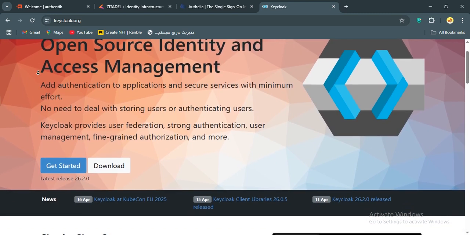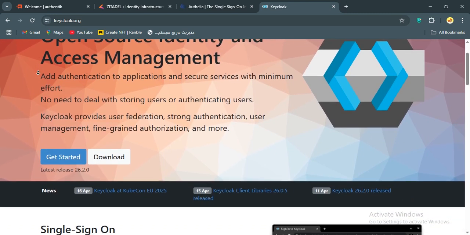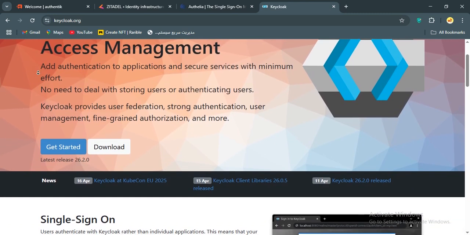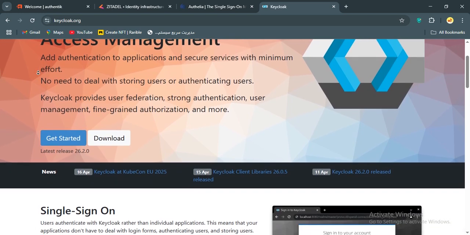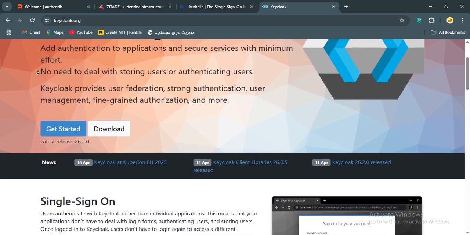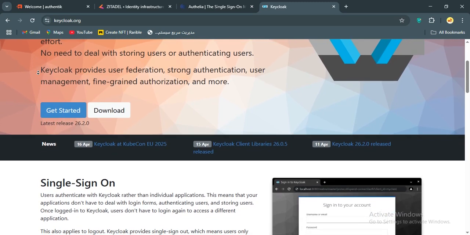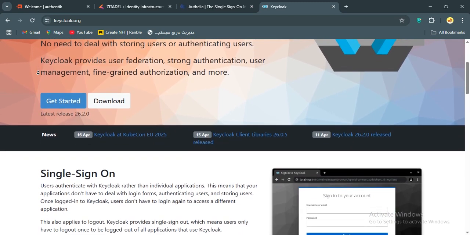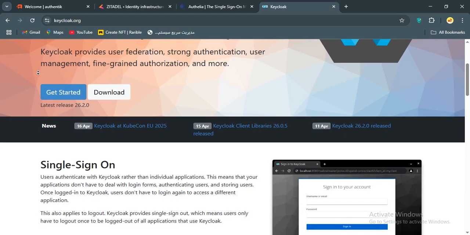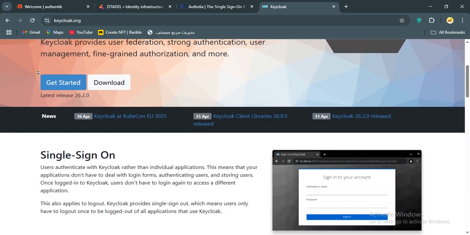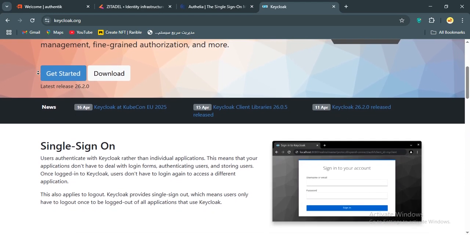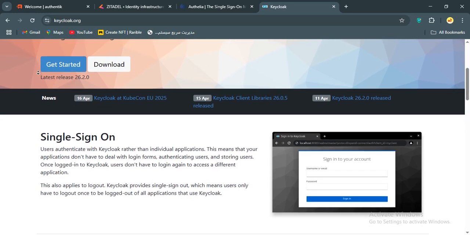Setting up Keycloak was a mixed bag. I used Docker for a quick spin, and while the initial setup was easy, configuring realms, clients, and users felt like a slog without prior experience. The admin UI is powerful but dated, and it took me a while to wrap my head around Keycloak's terminology. Once it's running though, it's a beast. I integrated it with a .NET API and a React app, and the SSO experience was flawless.